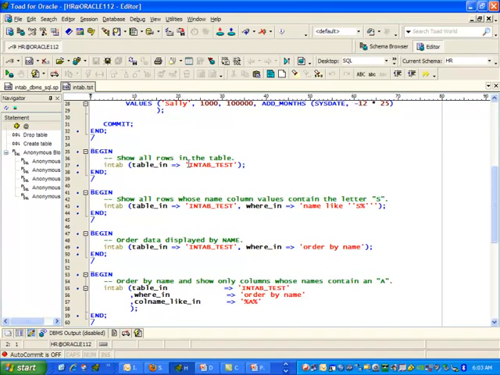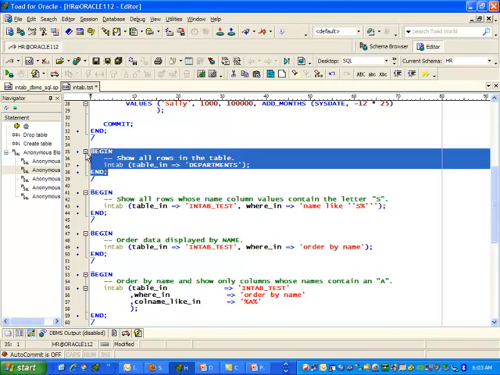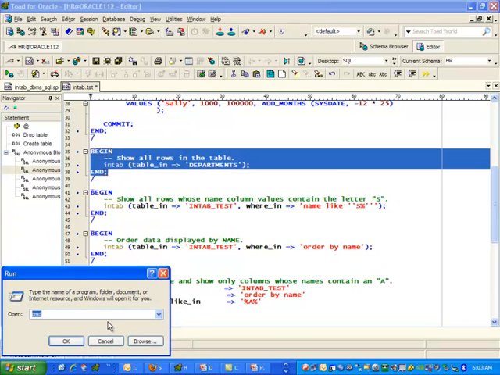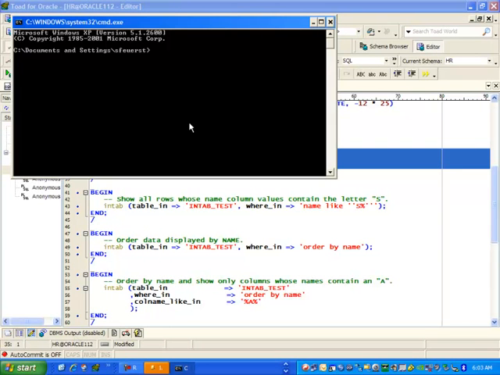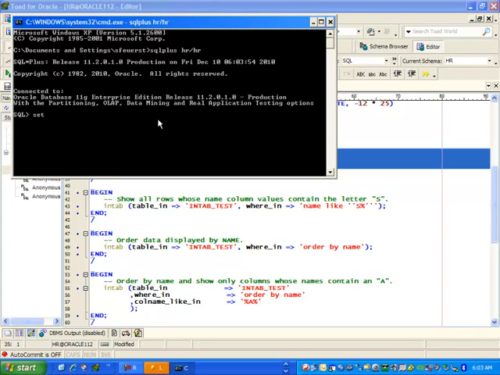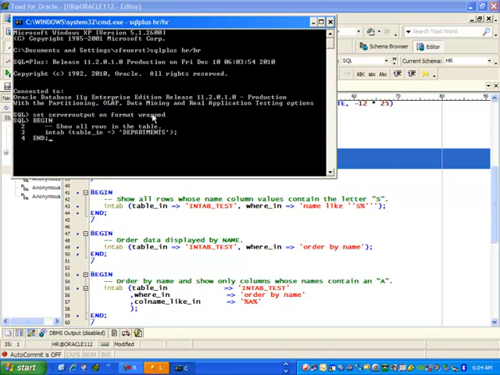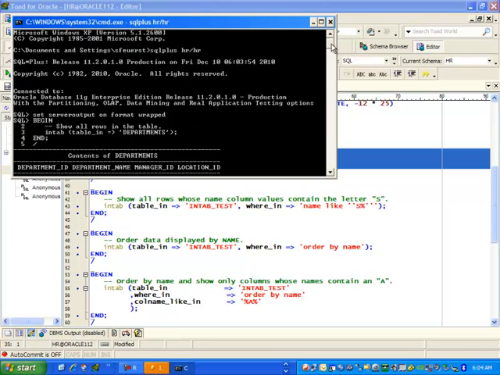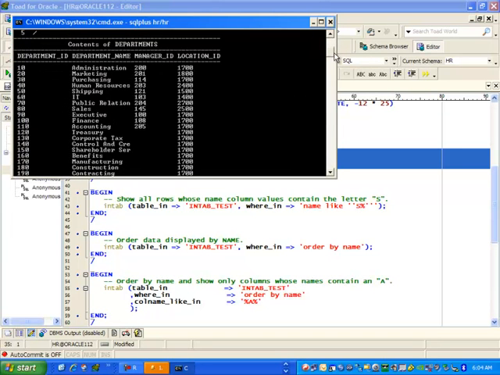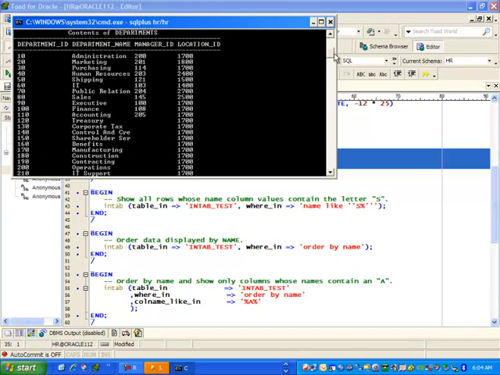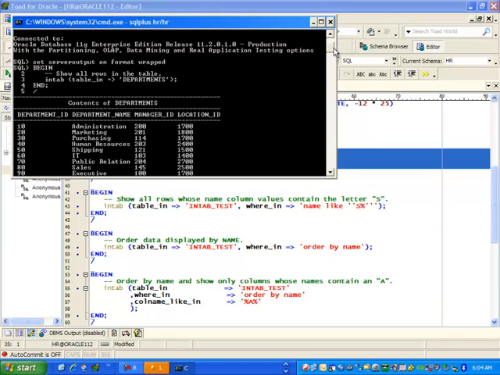Well, I'm going to do something simpler than all of this. I'm just going to say, for example, show me departments. I'm going to grab this code and I'm going to run it in SQL Plus because it's a lot easier to see the formatting. So let's run this block of code. And notice, there's all the data in my departments table, nicely lined up. I'm really impressed by how I got everything to line up. That's actually the hardest part of the program I'm going to show you, and I'm not going to focus on that. We'll focus on the Dynamic SQL part of it.